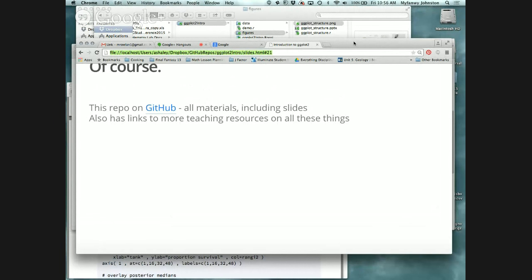I'm forgetting the command. So the thing about ggplot is that it's actually based on a graphics system called grid. Grid is the base package that it's built on top of. Grid has a thing where you create grid window 1 and grid window 2.